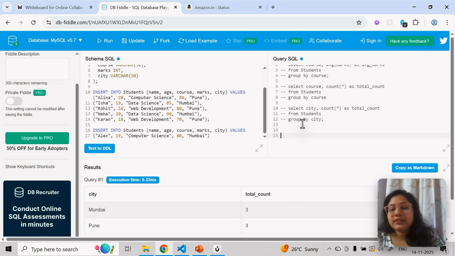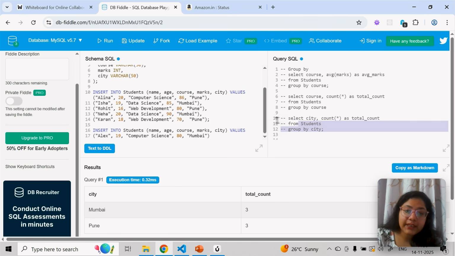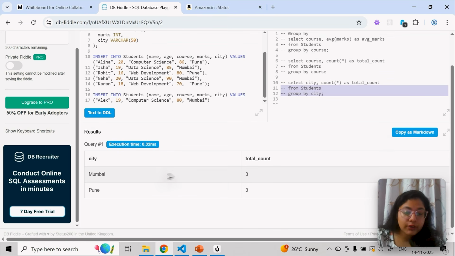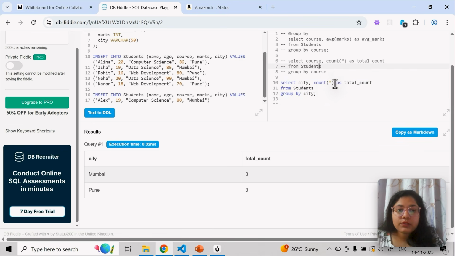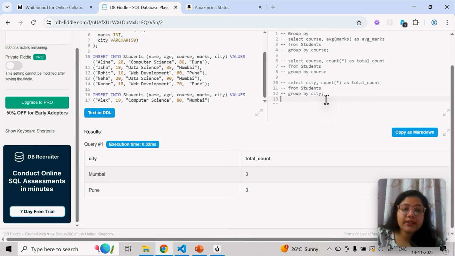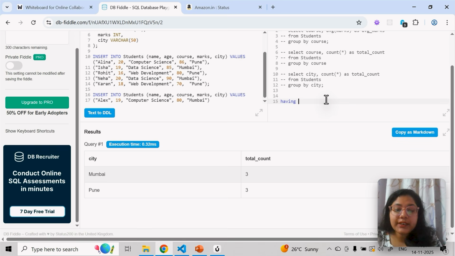Okay, now let's say you have a query where you want to filter the data based on grouping. The data you have got, this is the data I've got. Now I want to use some filtration on this data also. Okay, let's say I want to get the city, I want to get the people. Okay, total count of those people from the particular group by city. Now city we're having a count greater than 3. I want to now do one more level to it. Okay, I would just want to add another layer to it, having. So I want to put a condition on this.